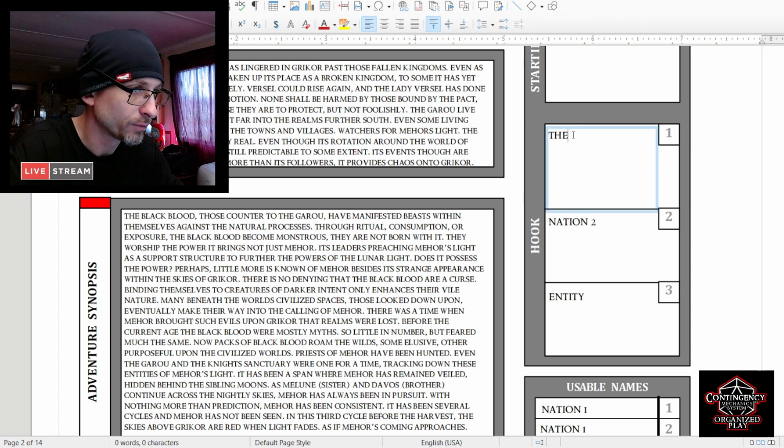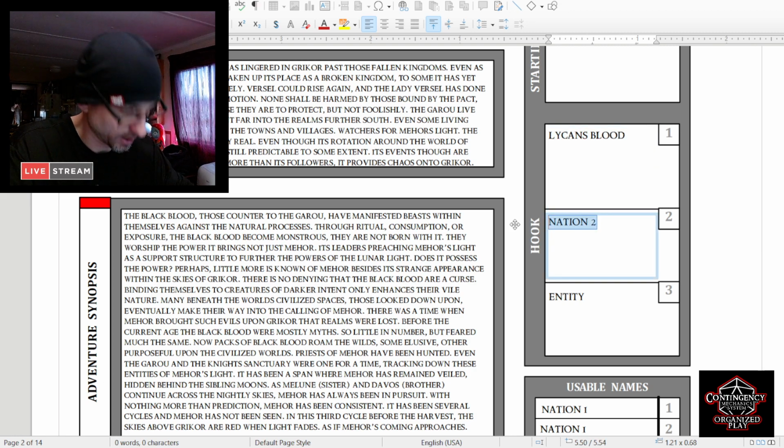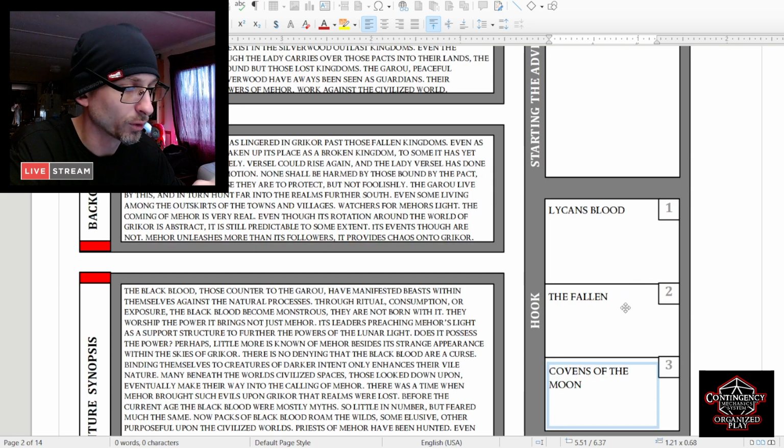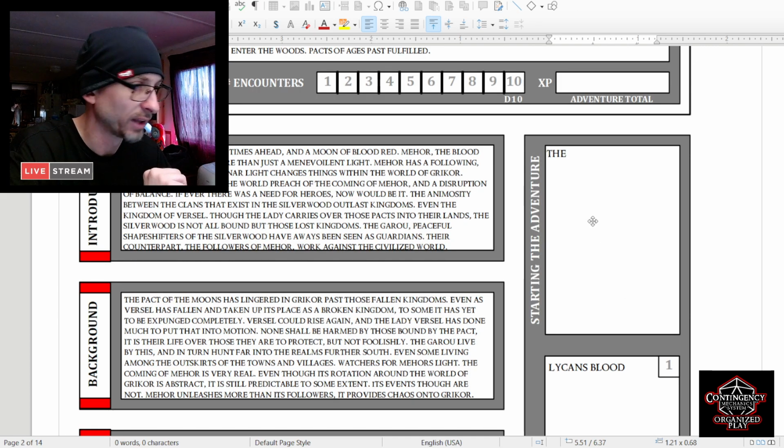So we will have these: Lycan's blood is one, and then we have the fallen, which is an instance for them, and then covens of the moon, like that. And those are the three hook parts, and we'll delve into it later on.